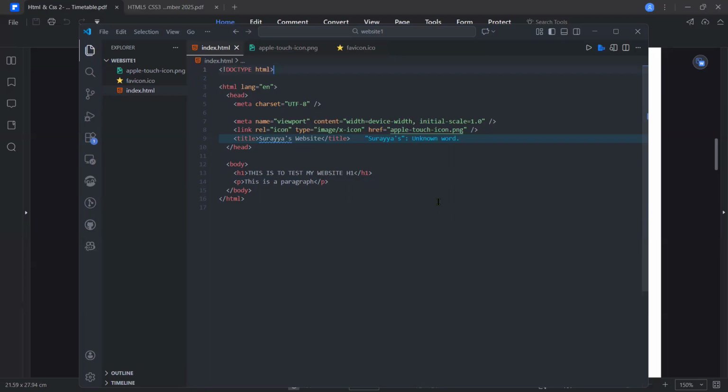Okay. So first of all, let's say I created my folder. Before you move on, what's the difference between a folder and a file? You were talking about only folder. Okay, folder and file are different. They are not the same.